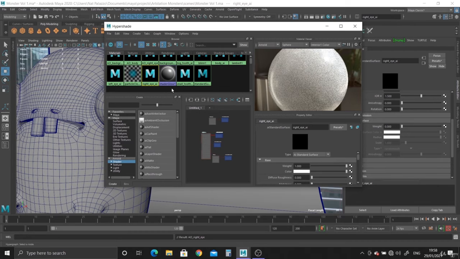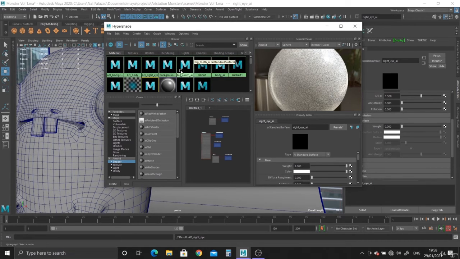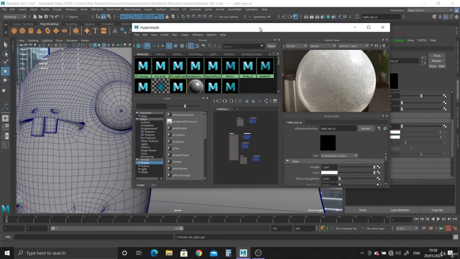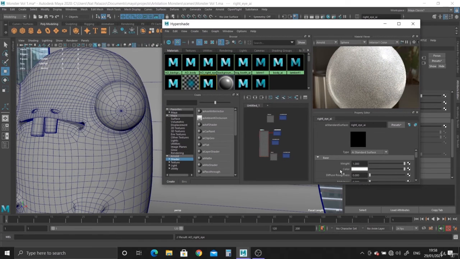And again, we're not going to be plugging the ambient occlusion right eye directly into the color channel, and I'll tell you why: we're going to be using a ramp node to create the little iris.